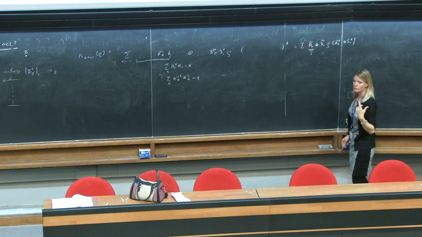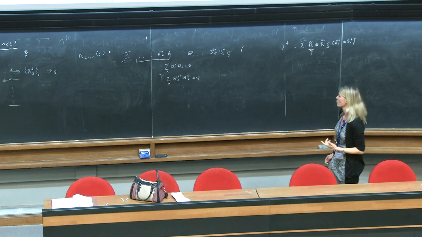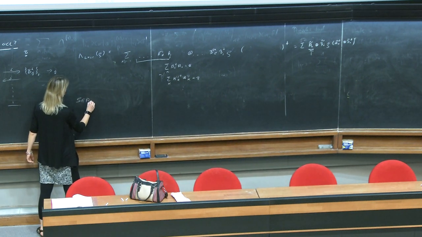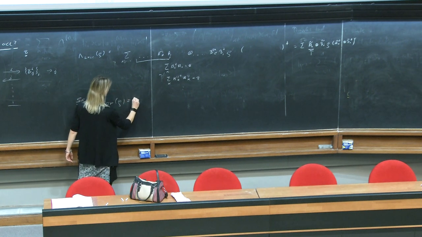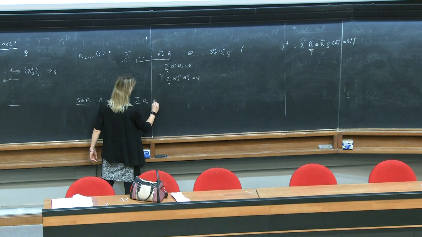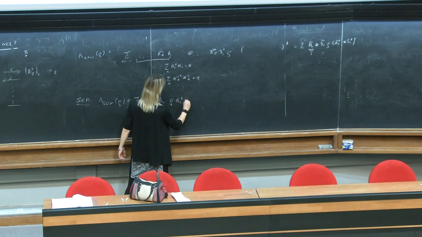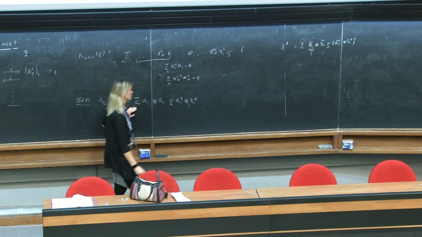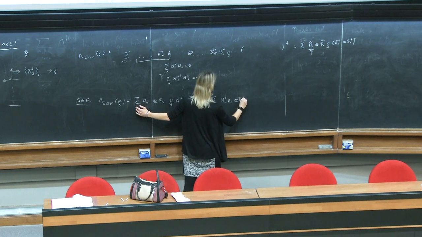Recall the definition of separability. This is the same thing, but for operators, for maps. So separable operations are those which can be written in the form that we have up there. It's just a sum of A_i tensor B_i, so some local operators, rho A_i dagger tensor B_i dagger, where this has to be a trace-preserving map. This means that the whole operators have to obey this condition of completeness. So this has to be true.